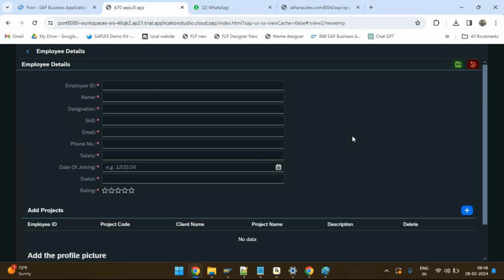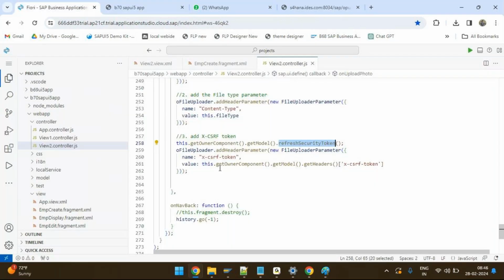My application has to be refreshed, reloaded. At that time we are asking for the new security token. So refresh the security token when it gets expired. This is the name of the parameter and this is the value of the parameter. So that's all.